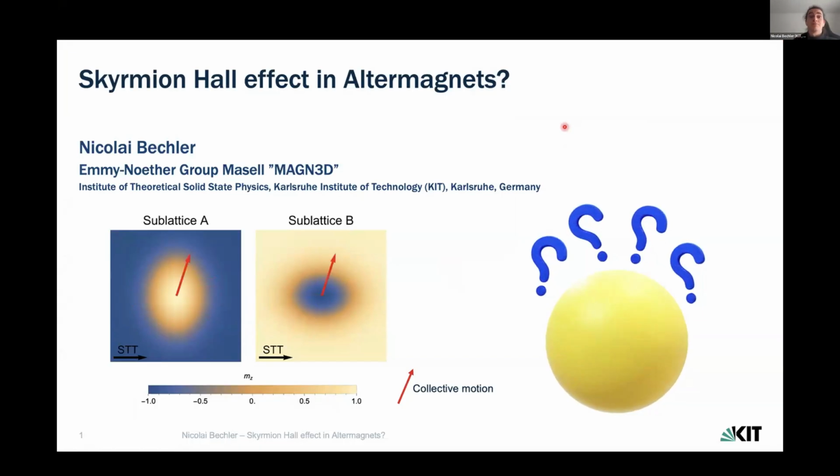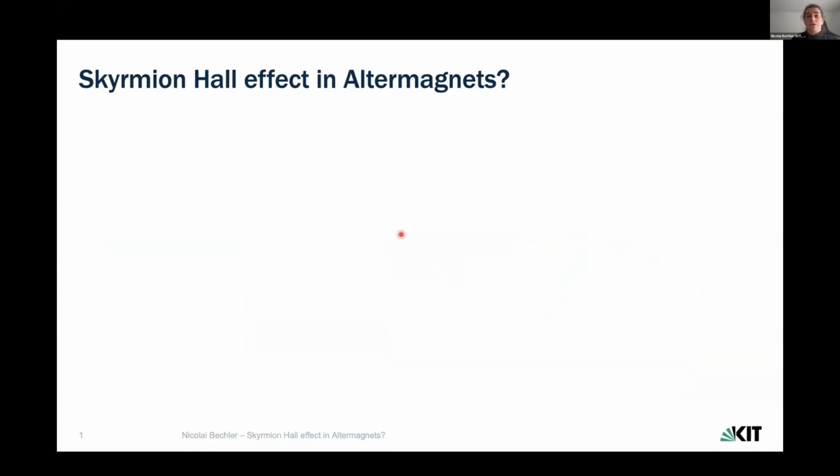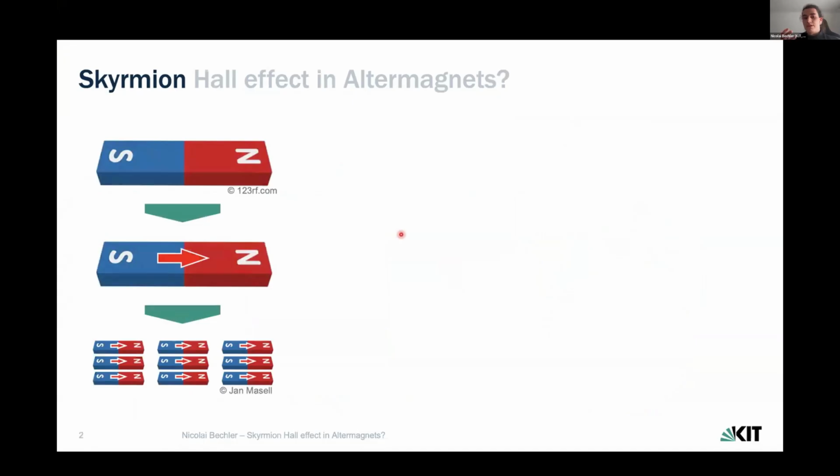All right, now, hello and welcome to my talk about the Skyrmion Hall effect in altermagnets. And because I know this conference is quite broad in terms of magnetism, let us digest the title together. So I will start with what skyrmions are. I'm a theoretical physicist and I'm working in the field of micromagnetism.